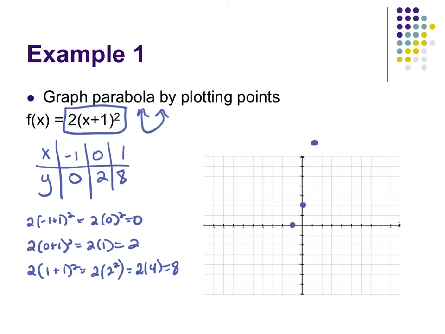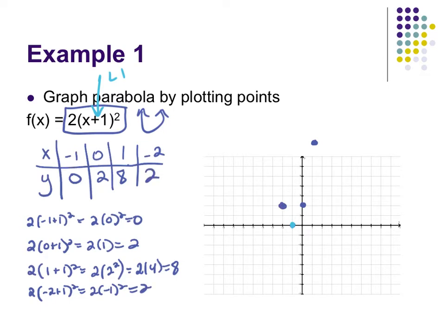side of that, which means I have to know enough to plug stuff into the left. Because you know transformations, you should remember this is a left shift of 1, which means my vertex is here. You need a vertex and points on the right and to the left of that vertex. So I'm going to plug in negative 2 because I need the curve to go back up on the other side. And there I know it's going to go back up.